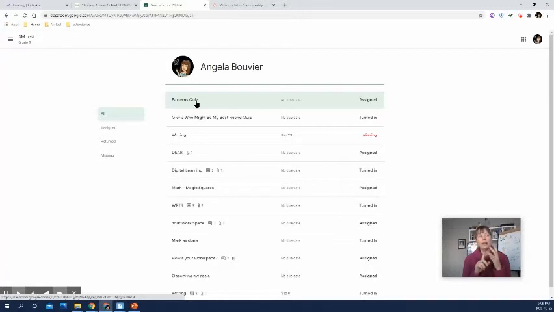Unfortunately, with both Google Classroom and Seesaw, there's no way of sending it back in a different way to tell you that it needs to be fixed and resubmitted. I can only just send it back or keep it with me, which is why I'm trying to use this way of typing in the comments if there's something missing or needs to be corrected, or on Seesaw, not putting the heart. So if there's no heart in Seesaw, something's wrong, you need to fix it so that you can get a heart. In Google Classroom, you just have to check your assignments one by one and see if there is a written comment, and if there is, then it tells you that you need to do something else. Something's missing, something's not there.